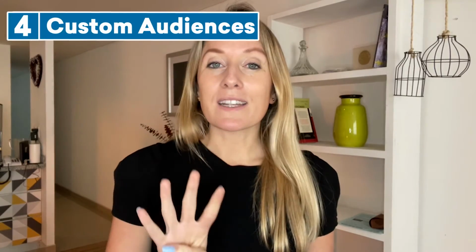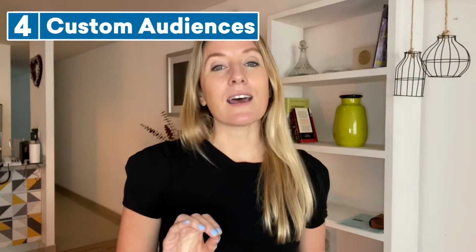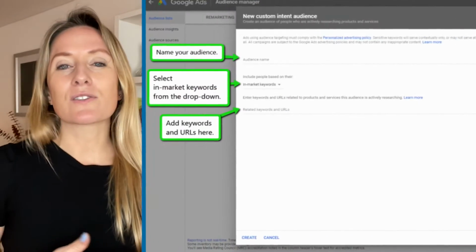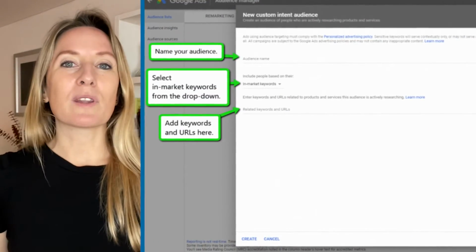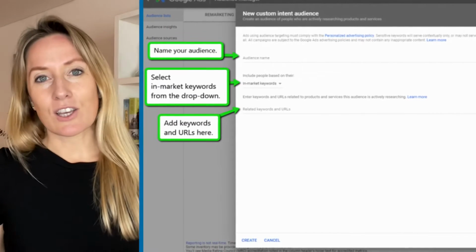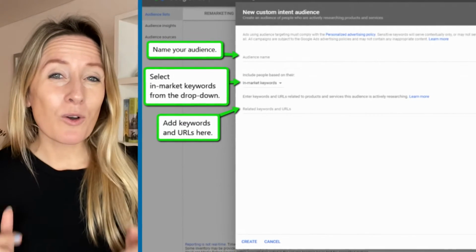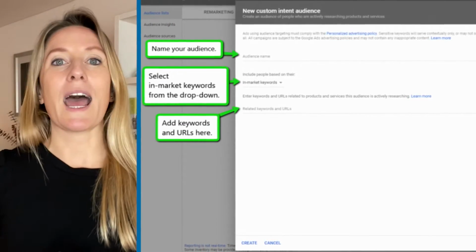The fourth type of audience is a custom audience, and that is your traditional custom audience: add to cart, site visitors, whatever you want to set up with a particular event. So it's pretty cool because you don't have to set up an actual retargeting campaign anymore. You could just overlay a particular custom audience over your campaigns and observe them first and see, does this group of people perform better?